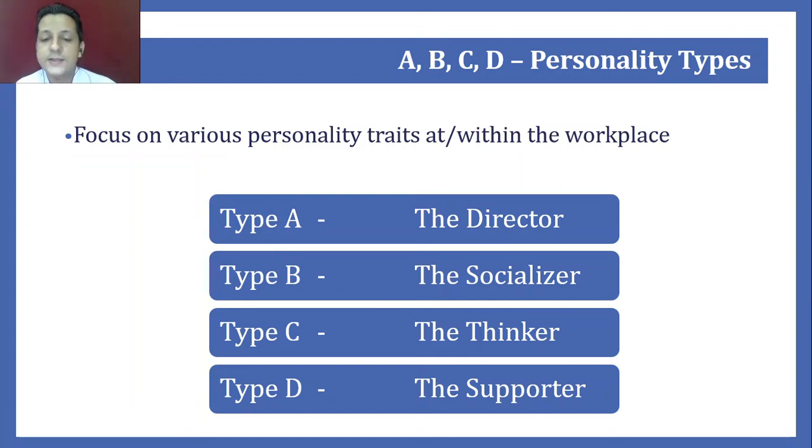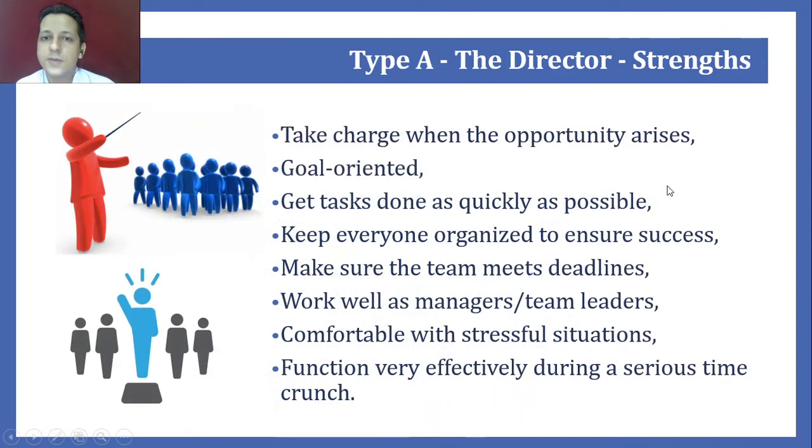Type B people, they are socializers. They tend to work by mixing with others. They are social in nature. Type C includes people who are thinkers. That means they prefer to think alone, they prefer to work in their own ways. And type D, which includes most of the people in an organization, are the supporters, who usually don't express themselves too much, but it is just because of them that the organization walks well on, it keeps on a steady pace of progress. So let us discuss one by one.